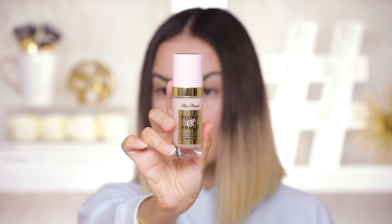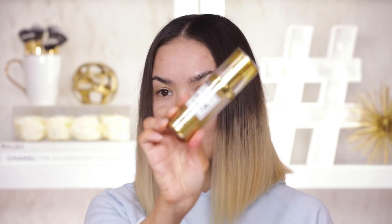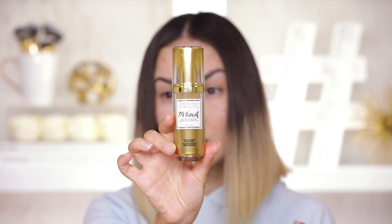Let's start with the primer. Today I have a couple of things I want to test out. I just got this Too Faced plump and prime luxury face plumping primer serum. It definitely looks very luxurious. I'm liking this packaging and it's basically from their lip injection line. I'm also gonna be testing out the lip injection glosses that came with the PR package. I also have this Physician's Formula 24 karat gold collagen serum — looks like liquid gold in a jar. I'm going to use the Too Faced serum just on my forehead and the Physician's Formula on the rest of my face, since they're both serum-like and I don't want to mix them.